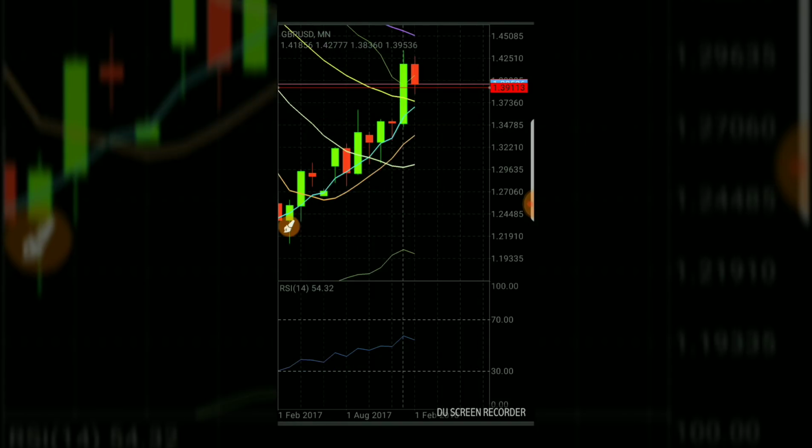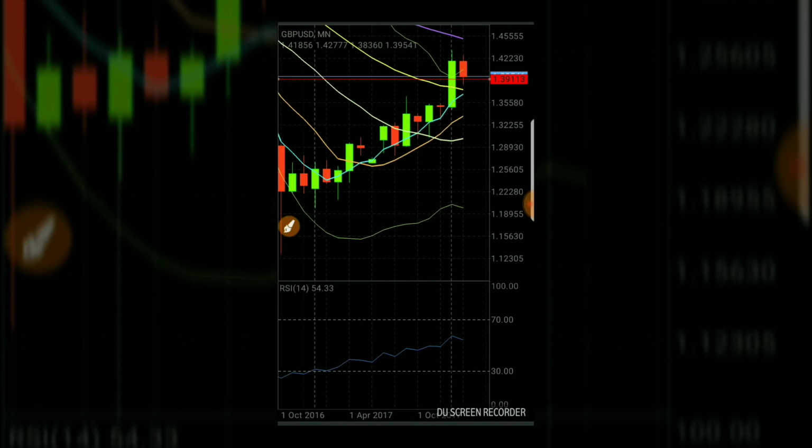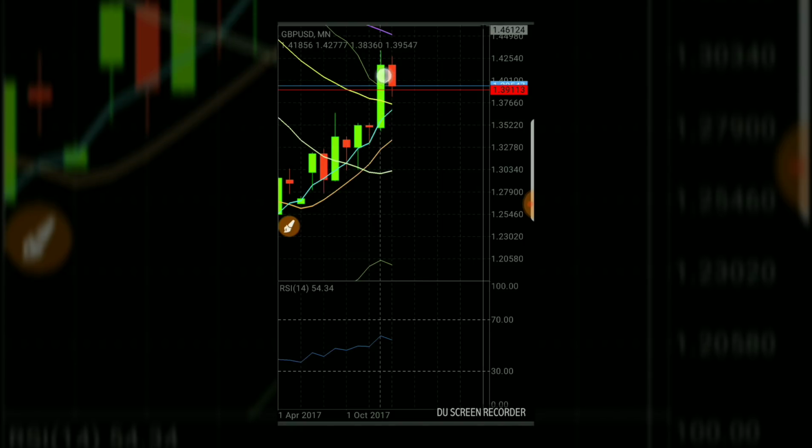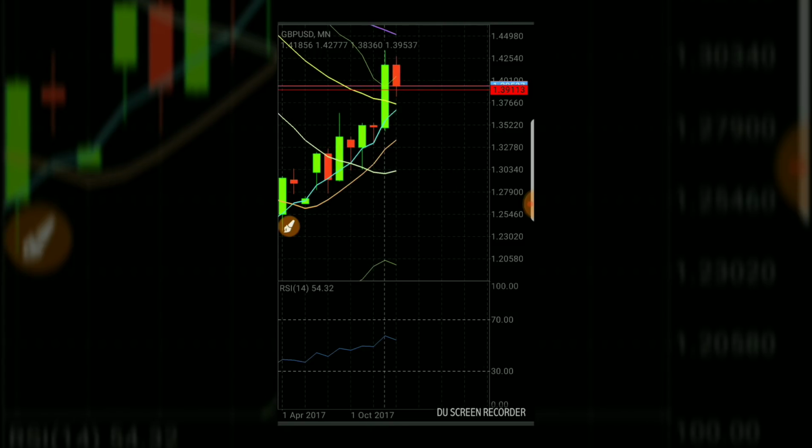But I see that it is coming down on the month, GBPUSD. The leading pair, the British pound, is coming down. That means the US dollar is going up. Where this whole thing has been going up from here to here, as it's been going up, the US dollar was losing because it is the last pair. So if the chart shows it's going up, the leading pair is the one that is gaining against the pair that is losing at the end, the US dollar. Now we are in a month where it has been the British pound going down, which means the US dollar is going up. I hope you understand that concept.